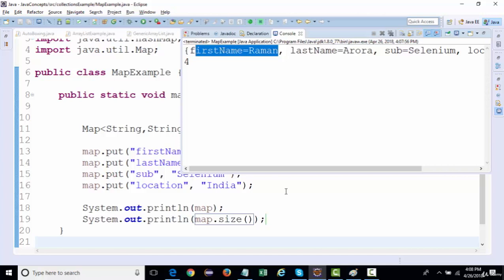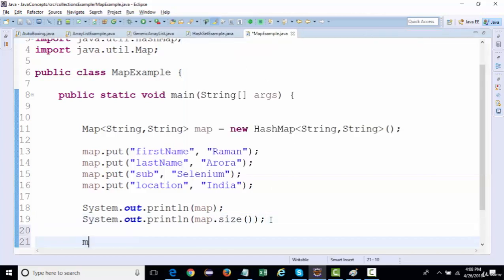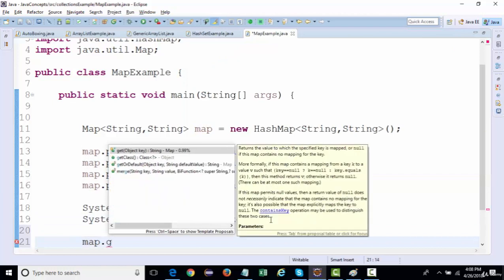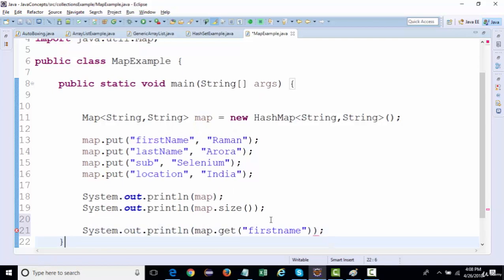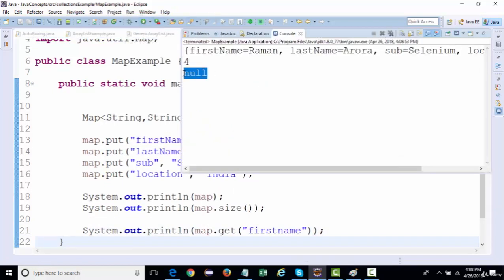Now if you want to fetch any value from this map, then you say map.get, and what get accepts is a key. So we give the key, let's say I want to fetch the first name, and if I print it and run this, it will print null over here.